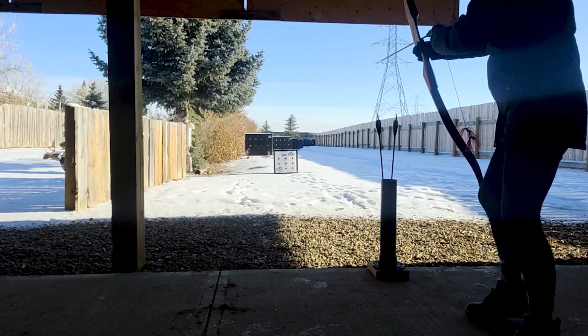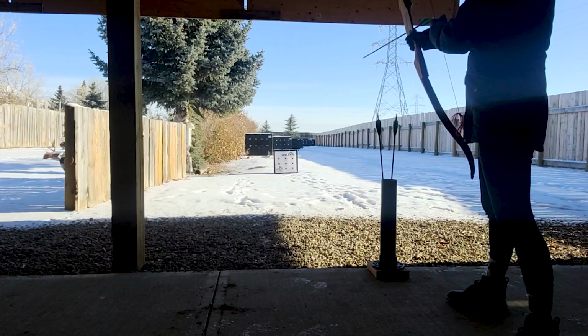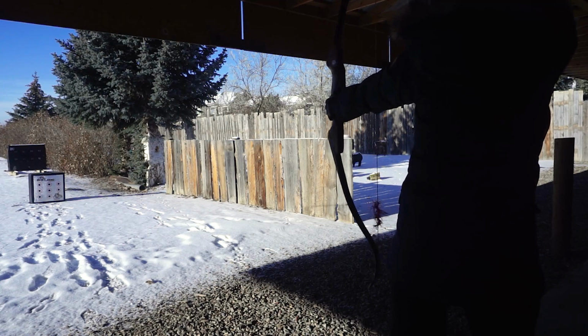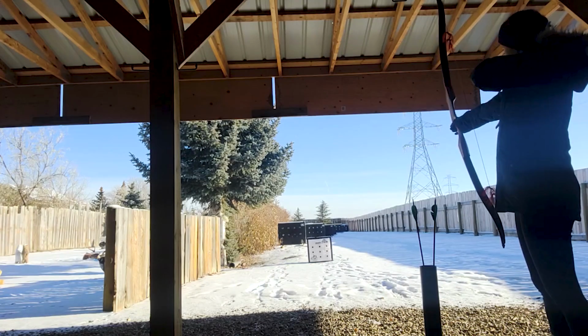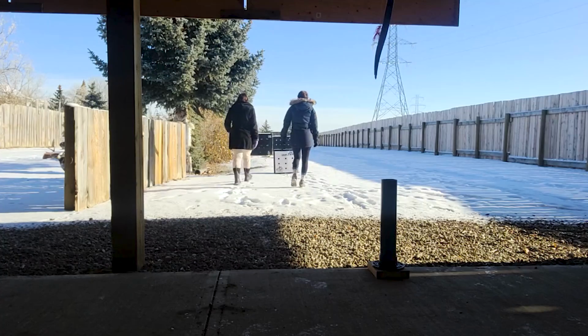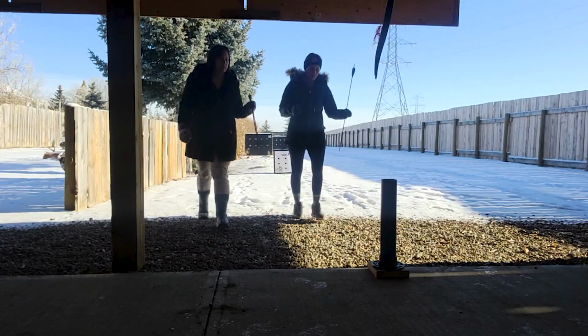Erin explained that the direction of the arrow depends on how you set up your feet, hip, and torso, and the left hand mostly controls how high or low you shoot, with the right hand not contributing at all as it always stays next to your cheek. I had so much fun at the archery range, and armed with this new knowledge, I headed back home.